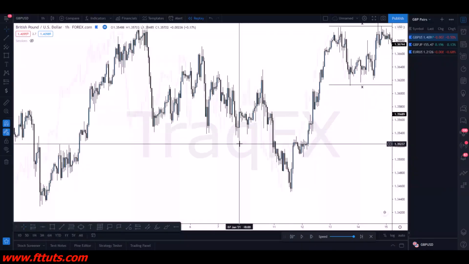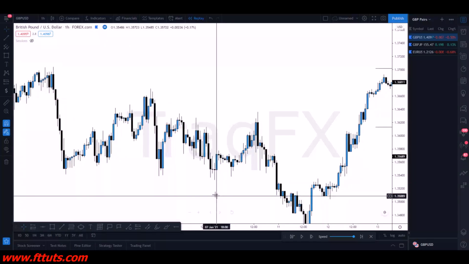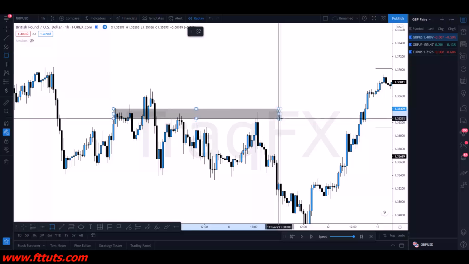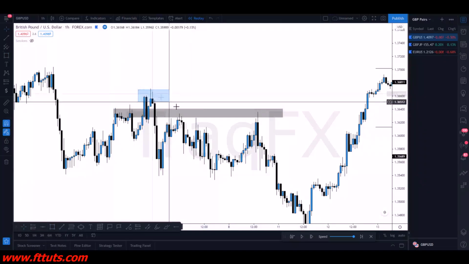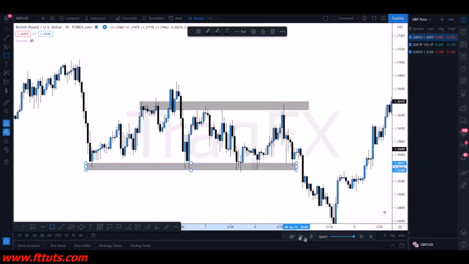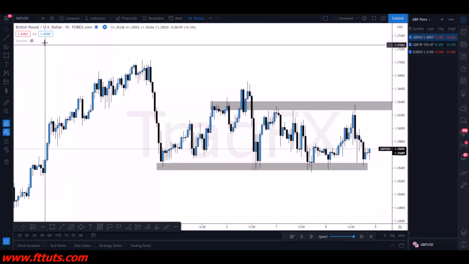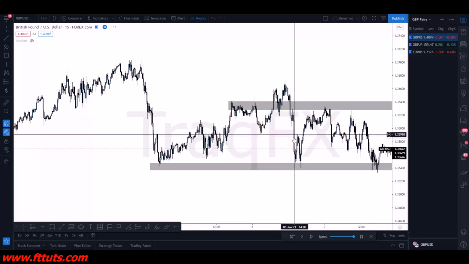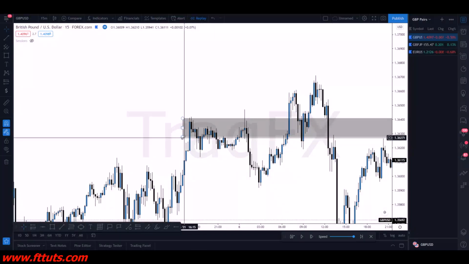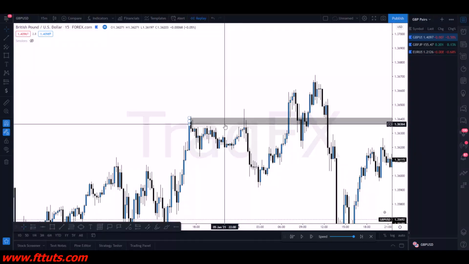Now let's see if the market has ever done this before. Once again on GU, what do we have here? We have a level of resistance, right? Well, let me make a zone because this one's a little, so we'll get into this one right over here, and then I'll explain this, don't worry. So we have this level of resistance, and then we have this level of support. Now if we go down to the 15-minute, you can see that this level of resistance was already tested multiple times. If you draw it like this, it was tested multiple times.